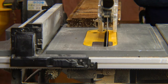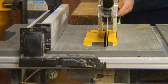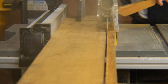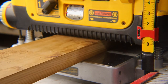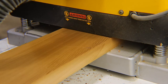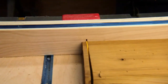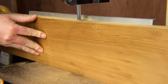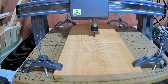My first step is to trim off the tongue and the grooves. Now that I have a board with more or less square sides, I can run it through the planer to remove the hoof prints, bite marks, and any other damage. Once that's done, I can trim off the ends before re-sawing it on the bandsaw. With my lumber all cleaned up, I'm ready to get started with the CNC portion.